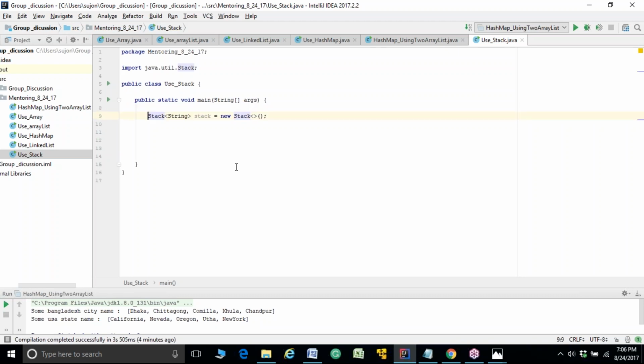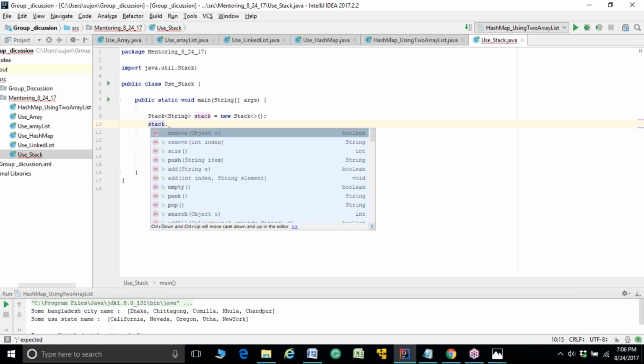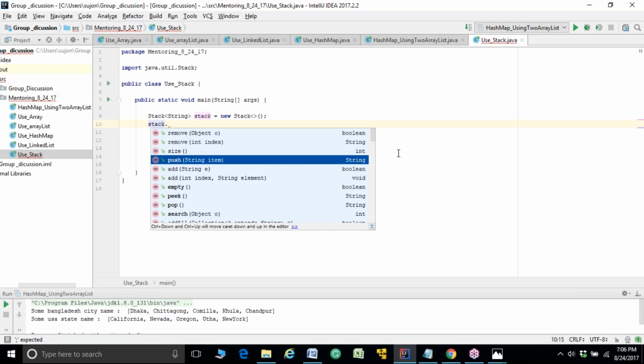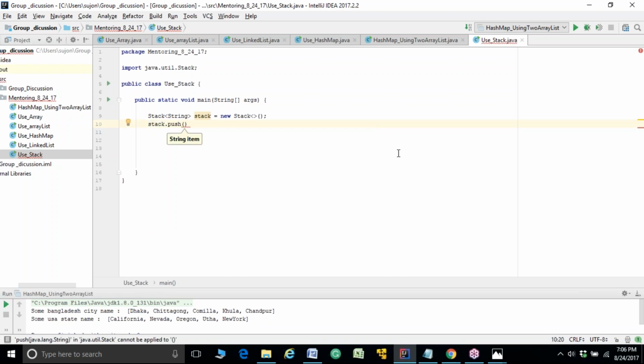So under this object I add some elements in here. So let's add some elements, stack dot push. For stack we basically use push to add items. Push means adding elements.